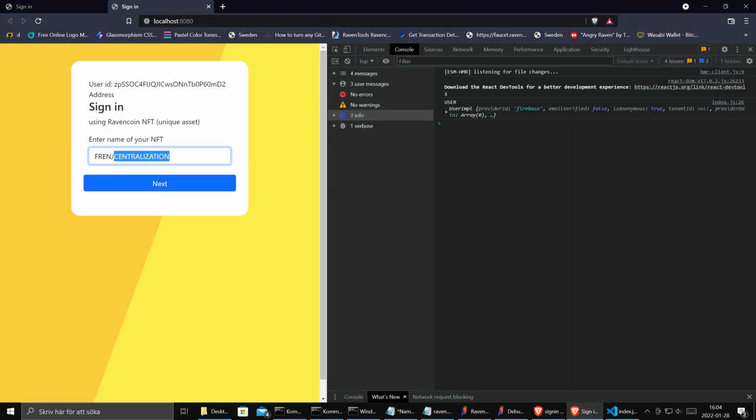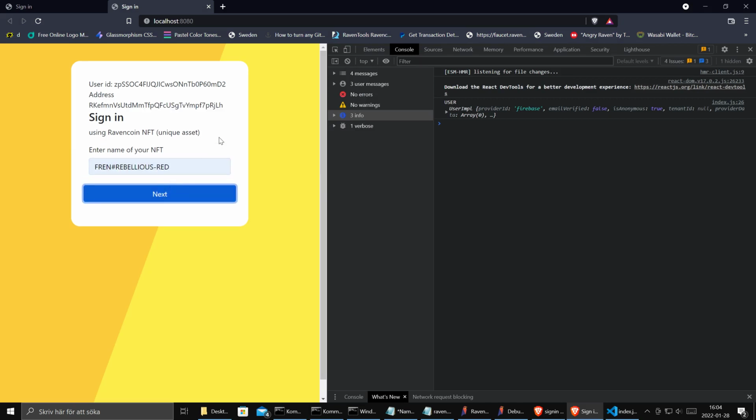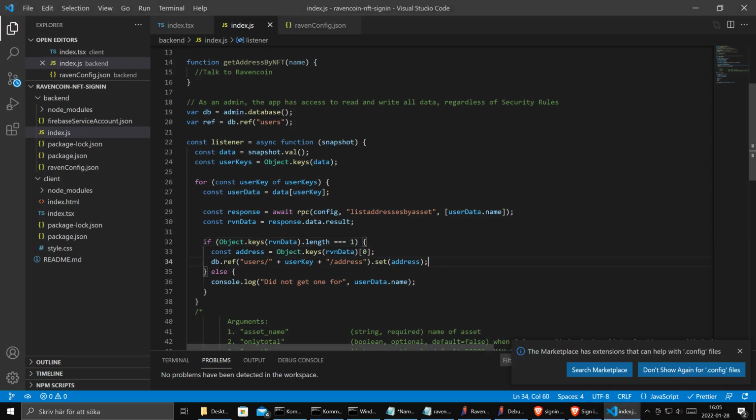So then everybody's read. Now we have the address. And what we now want to do is we want to create a message that we want them to sign.